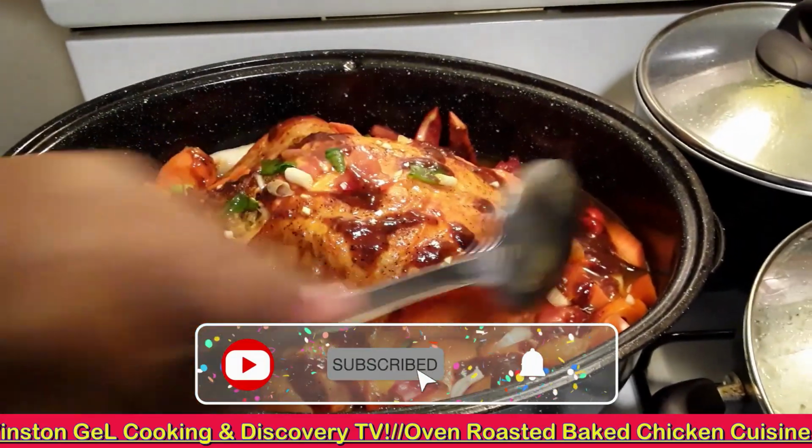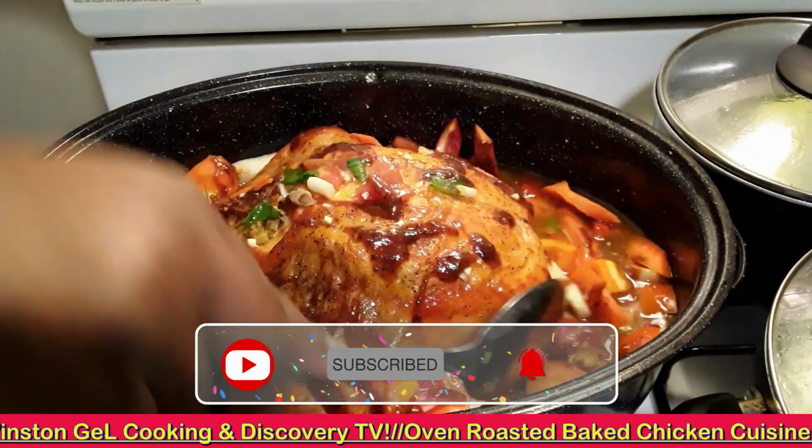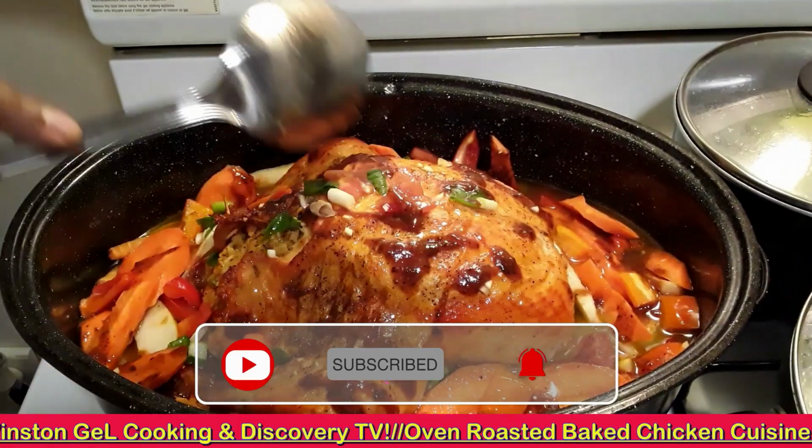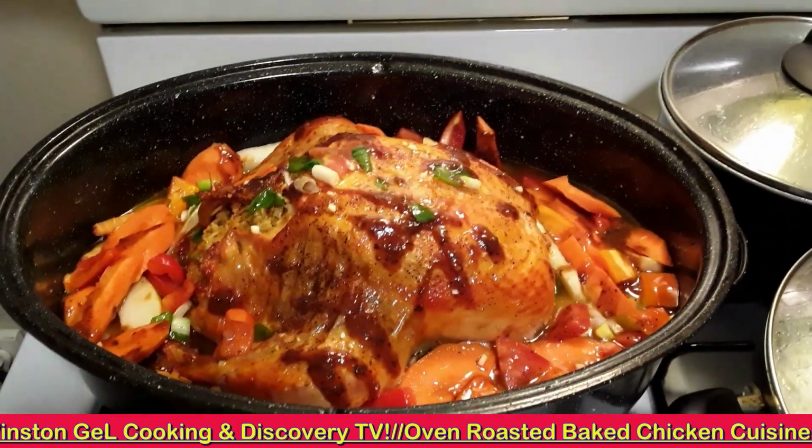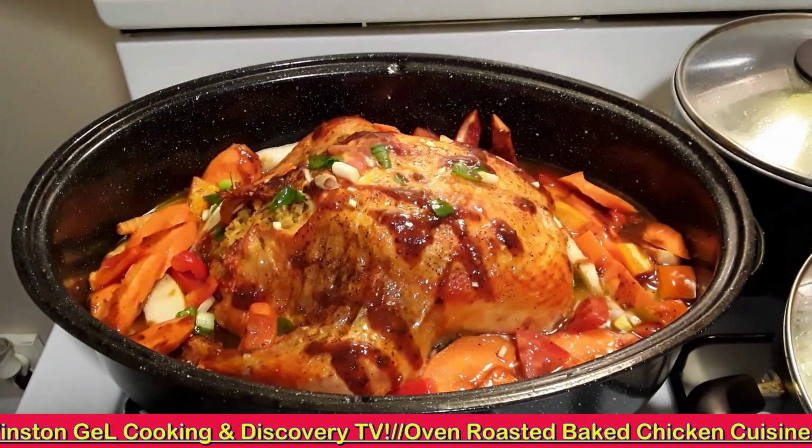Alright, so now it's going to go back in the oven. So this is part two, stage two of the cooking journey.